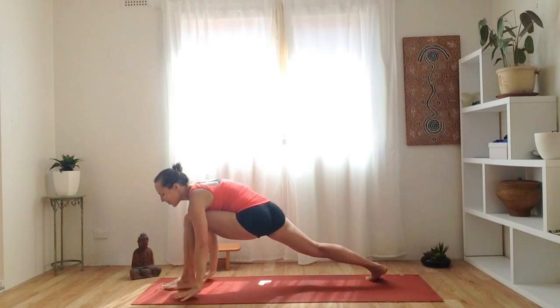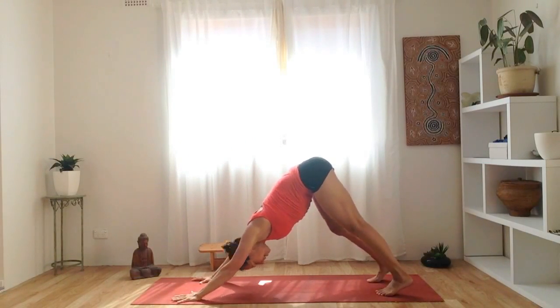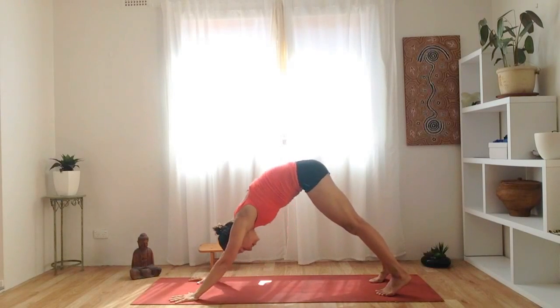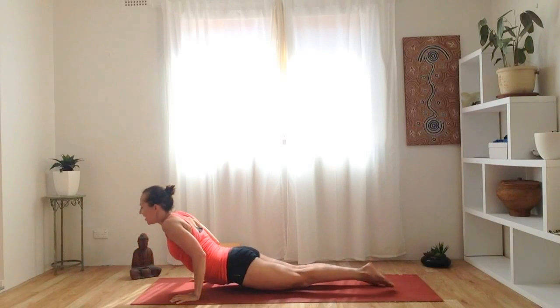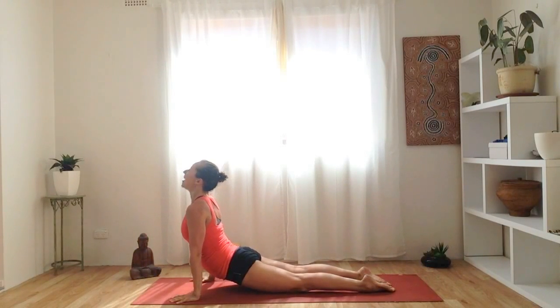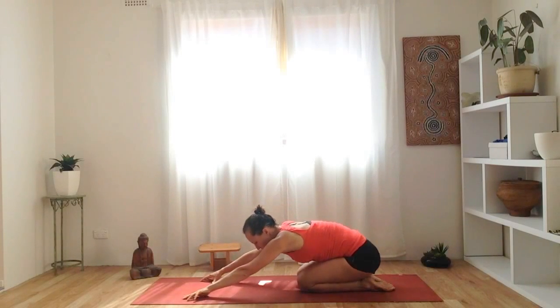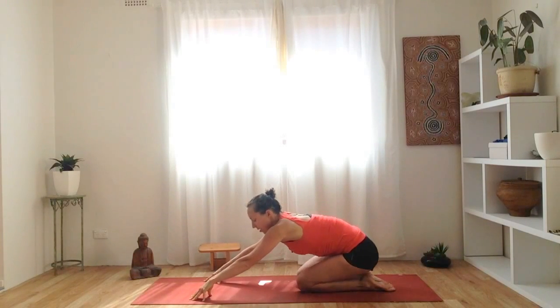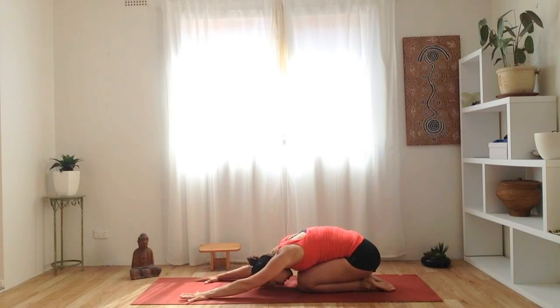Exhale, lower down, step back. Navel to spine as you do so. Now let's ripple forward one more time. Exhale, lower down. Inhale, lift. And then exhale, come onto your knees into child's pose. Have your buttocks on your heels. Walk out, take a break here.